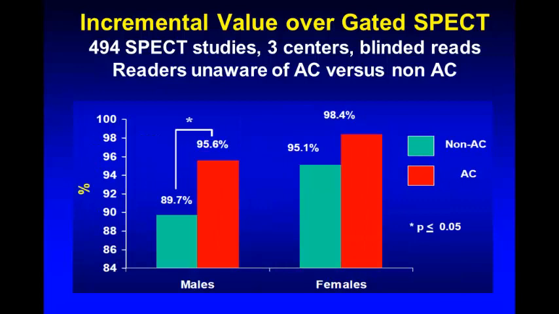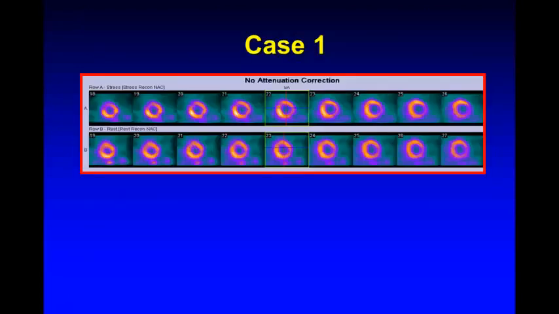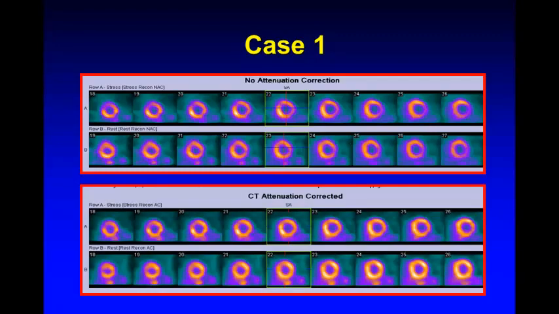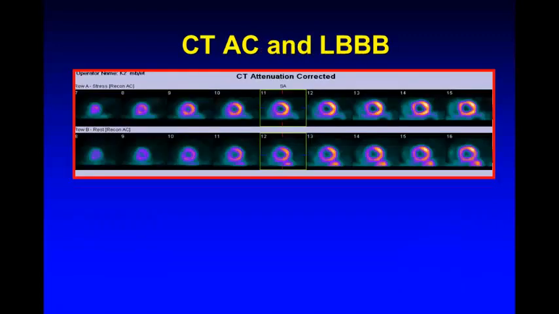This is seen in males and females, and I'll show you here some cases from our lab where we've used attenuation correction. You can see here that there is a defect on the lateral wall, but again, looking at it, is it reversible, tiny reversible? Is this just the lateral fat pad? Once you apply attenuation correction, this all goes away, and it's clearly helpful.